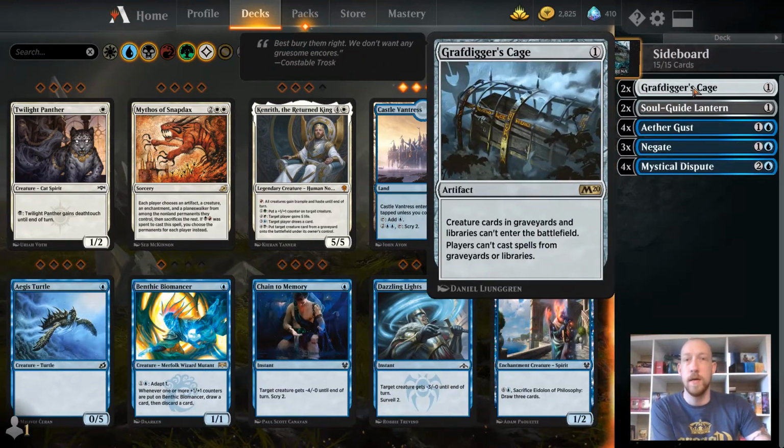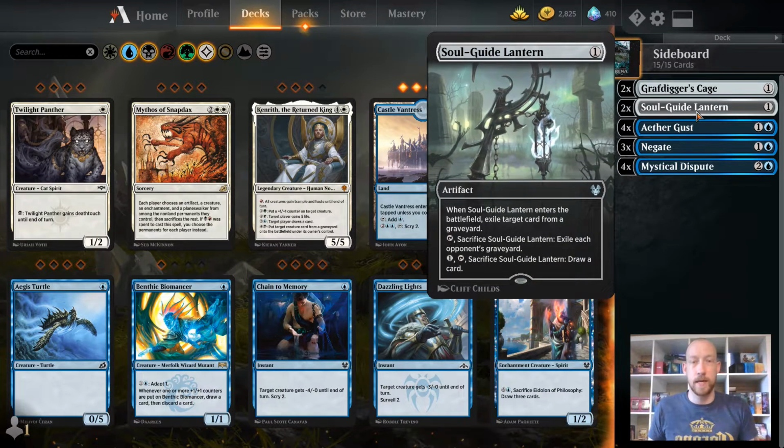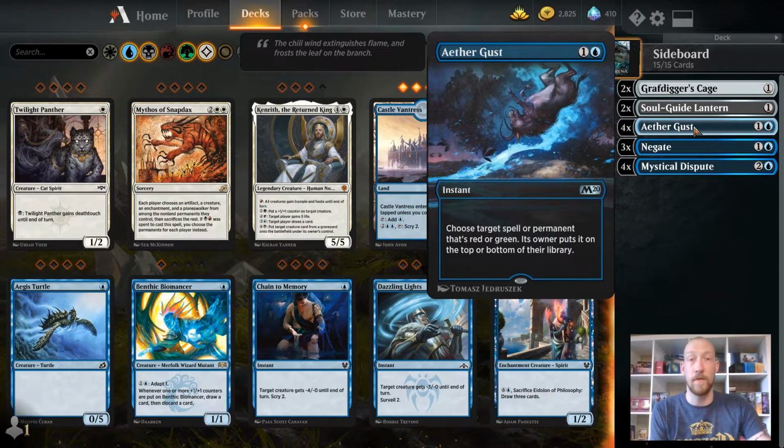As for the sideboard, 2 Grafdigger's Cages to stop those Citadel Bolus's decks, to stop Winota, because Mardu Winota is definitely a thing. And any kind of graveyard-based deck. Soul Guide Lantern helps me get rid of my opponent's graveyard, especially good against cycling. 4 Aether Gusts to get rid of any kind of aggro deck. Red or green is definitely very powerful right now.